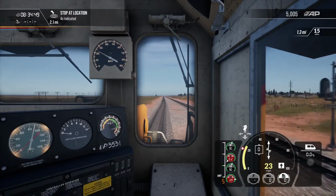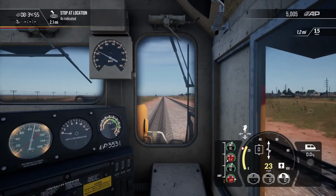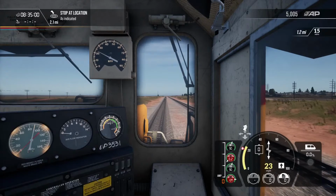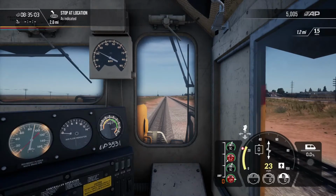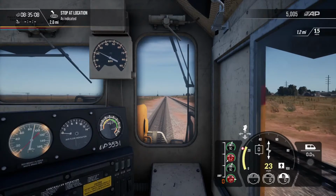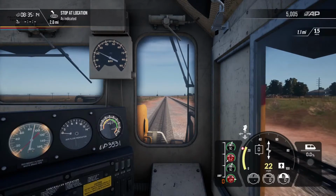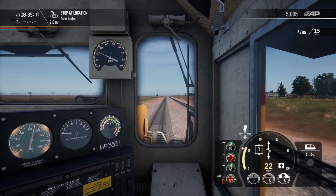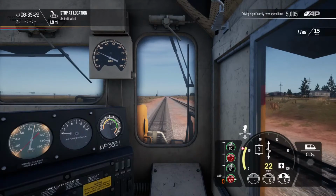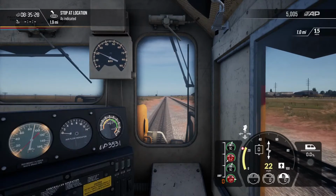Thierry, Rio Grande. Yeah, Rio Grande. That's been mentioned quite a bit when it comes to BNSF stuff. That'd be quite nice to see. I think Rio Grande has some heritage units or some heritage passenger trains, don't they? I've had to use them on BNSF lines now and again, so that'd be quite cool if we could have that. Have some passenger incorporation. It'd be quite good in general to have some sort of passenger duties in these US heavy freight routes. It'd be quite interesting to see what runs around on these routes, passenger wise.